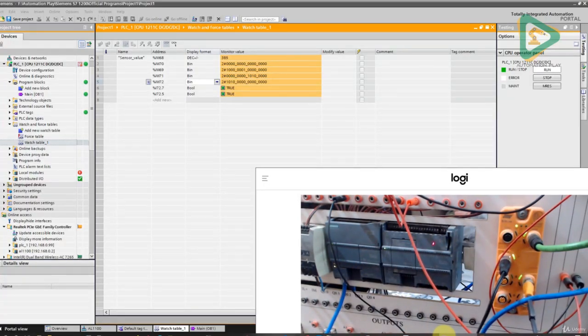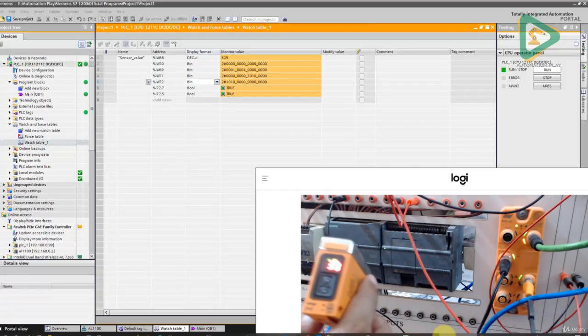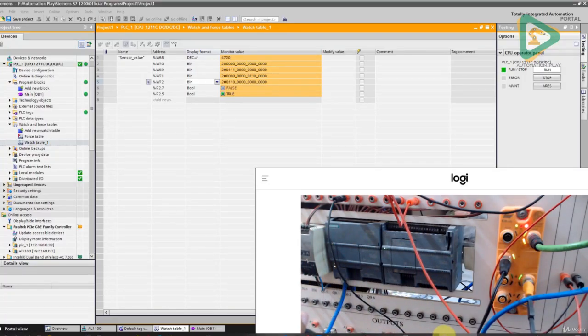If I take it too near, it shows false as well. So whether I take my sensor too near or too far, it shows out of range like that. The maximum range is around 200 centimeter, and the minimum range, I believe, if it goes under 3, it shows an error. So you can use the binary address and then identify which bits are showing the changes. You can evaluate or use it like that.